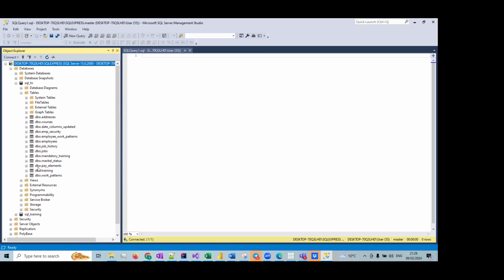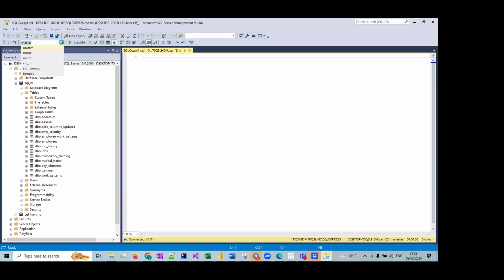So here, for example, I believe you can see my screen, right? This is an HR database. It's from here, SQL HR.